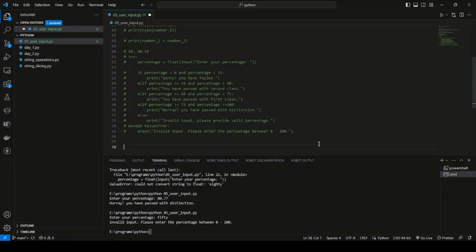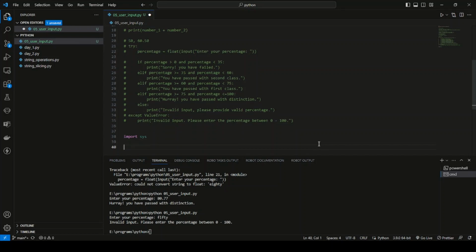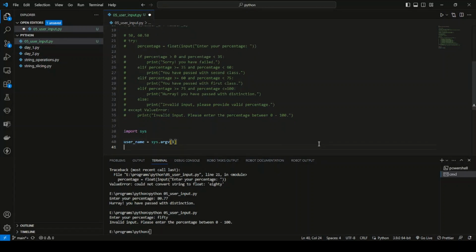For that we need to use the sys library, import sys. Let's take two inputs from the user. I will take username is equal to sys.argv[1]. Later I will say why I have used 1 here.